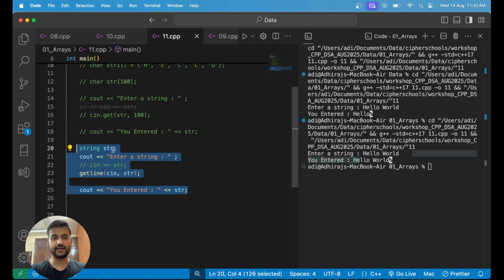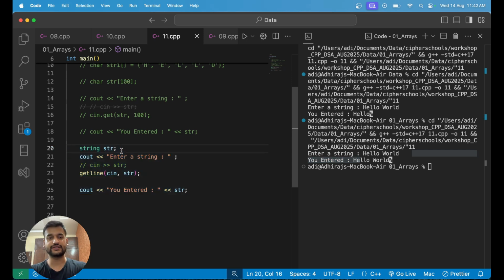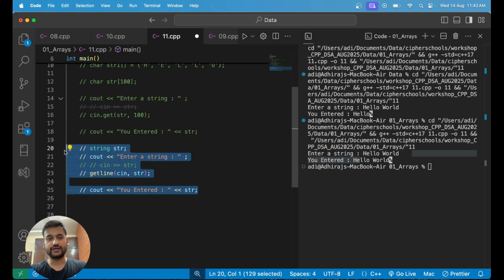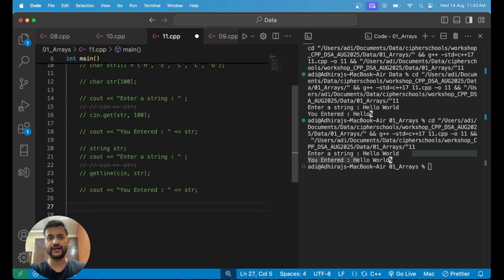Now this string gives us a lot of inbuilt methods that we can use, right? So we're gonna try to play around with those methods and see what things we get in this str. We're gonna explore a few of the methods, and then later on you guys can go and explore a bit more about strings using the header files. But yes, we will be doing some questions which will not use the string library. It will not use inbuilt methods, right? So we're gonna do that later on, but first let's explore what the string library provides to us.